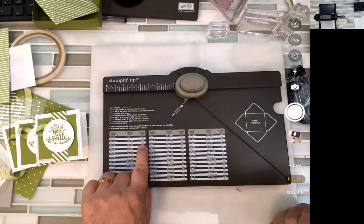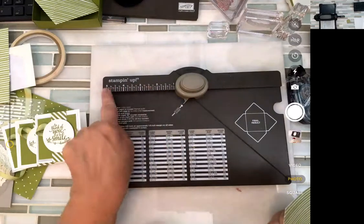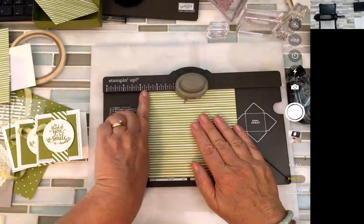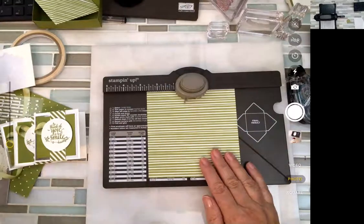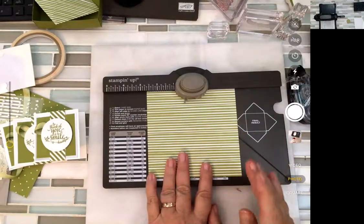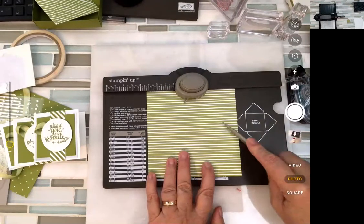Like, I have no idea what that means. Right up here is where you're going to pick your score line. So I'm going to put my paper in and line it up at 2 5/8, which is right there. And then it comes with a little score tool that I have pulled out. It's right here. The one thing you have to be careful of if you're using the Designer Series paper is don't get too heavy-handed with your score. You can actually just poke a hole through and trim it right off.